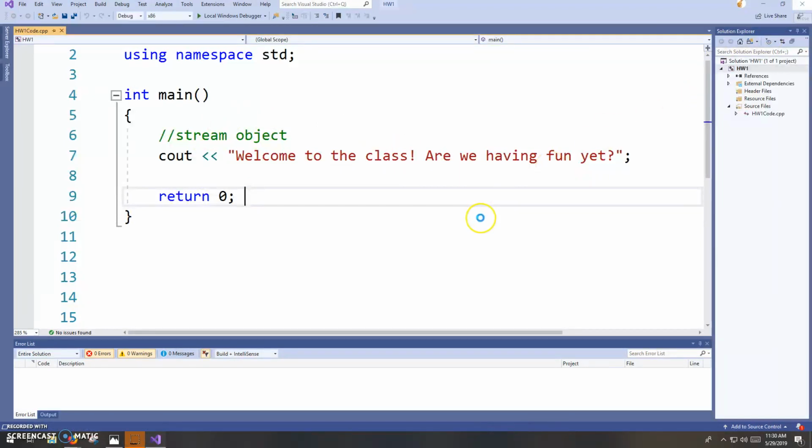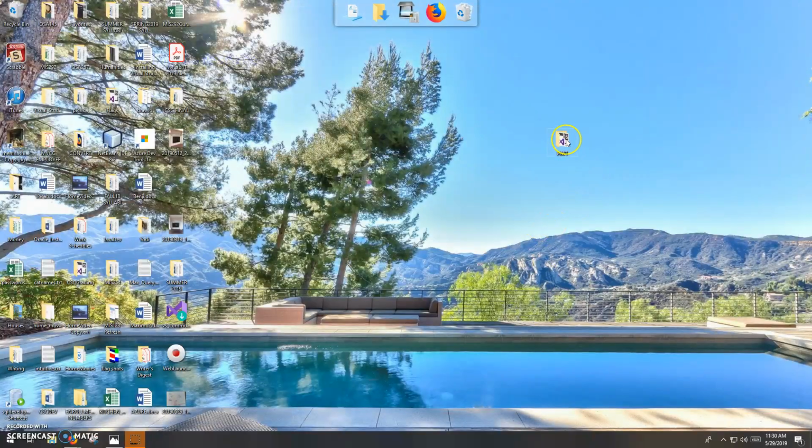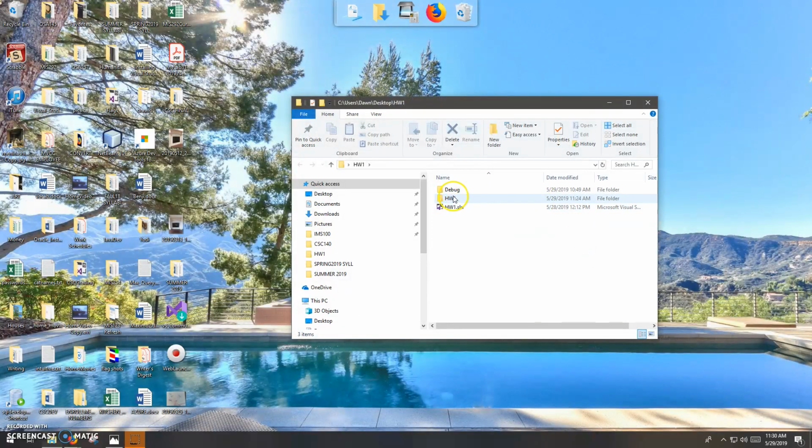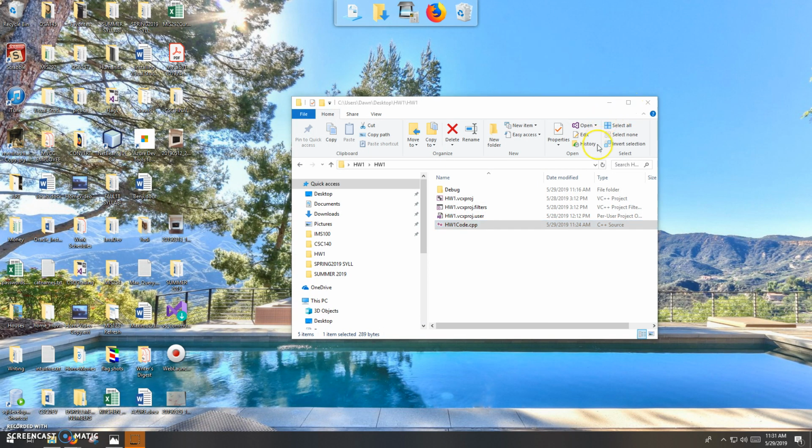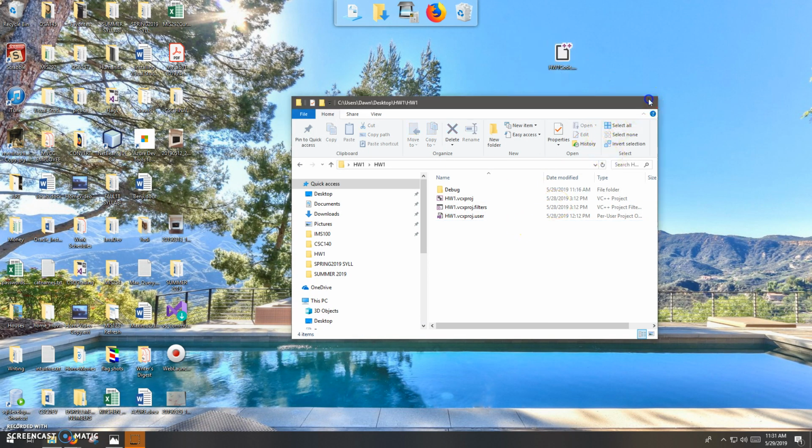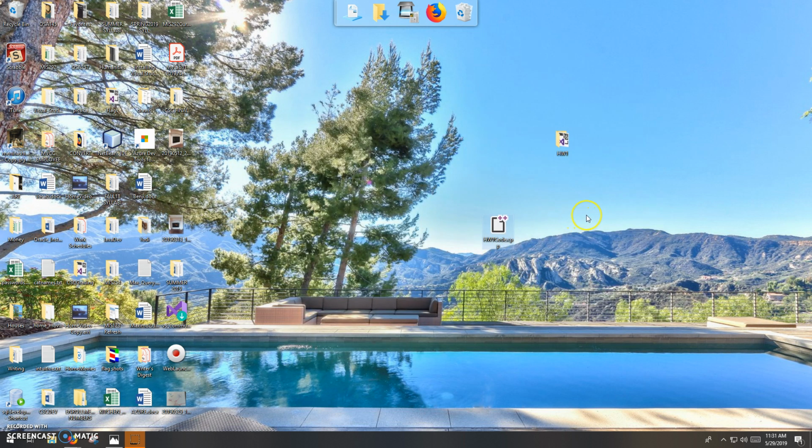Okay, I'm going to close up Visual Studio again, and let's say by accident, I think I'm going to plop my homework file on the desktop. So now it's no longer in that folder. It's loose out on the desktop, my code file. Let's say I'm going to submit it for homework, and I wanted it to be handy, and there it is. And then you're like, oh, I just want to run it one more time and make sure it works.